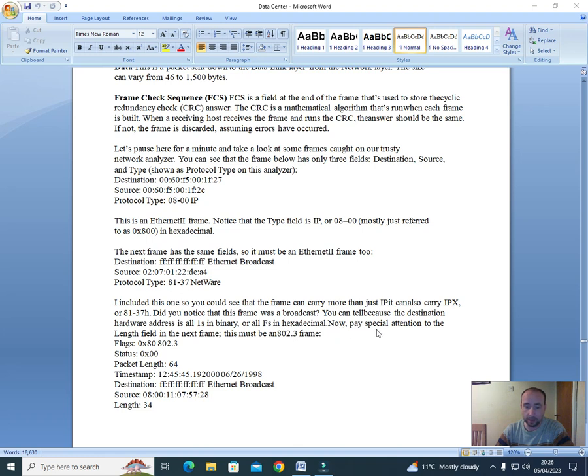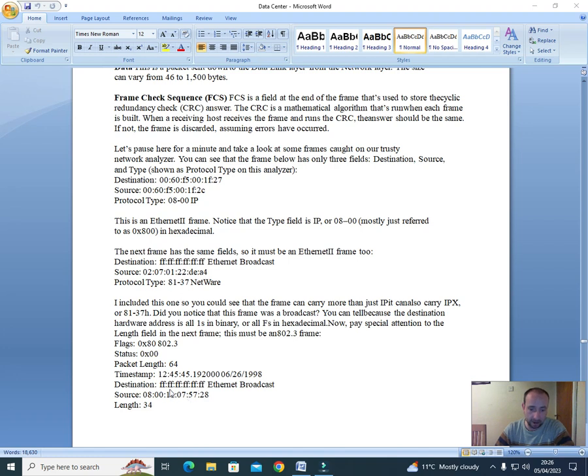Now pay special attention to the length field in the next frame. This must be an 802.3 frame. Flags 0x80, 802.3, status 0x00, packet length 64, timestamp 12:45:45:192.